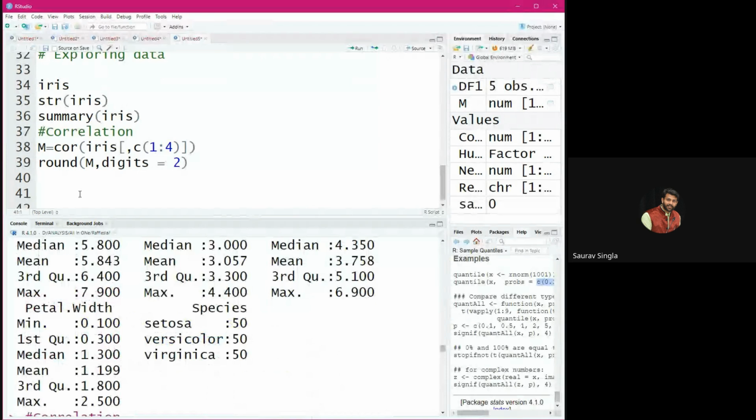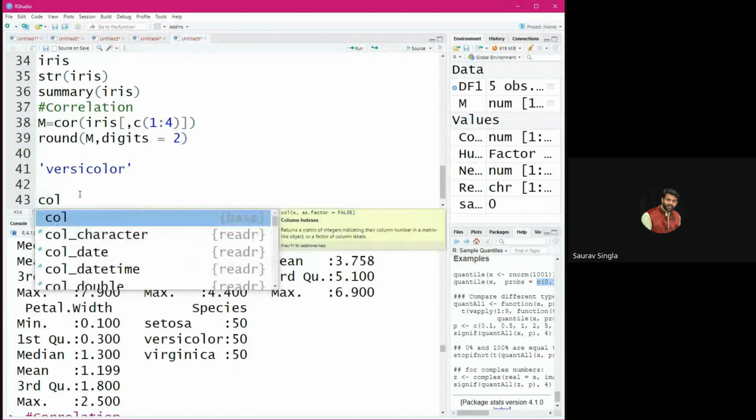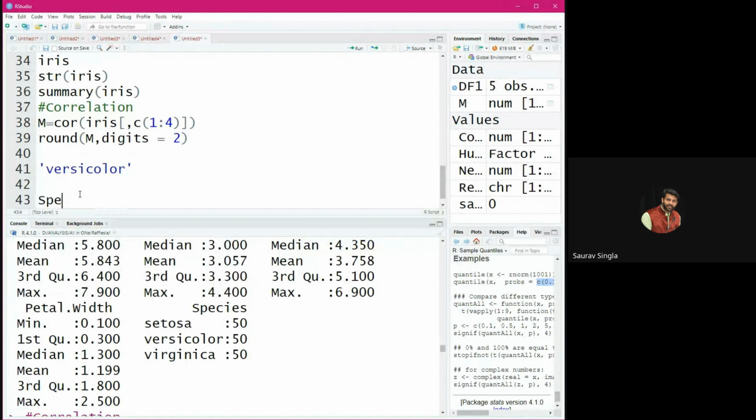Okay, like this. So what I will do, I will define a column, species.